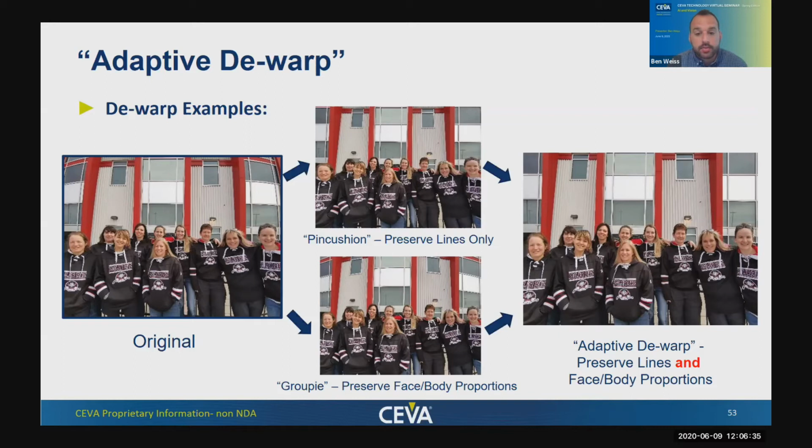In the bottom of the screen, using the groupie configuration, only the face or the body proportions are preserved, while the lines in the background are curved. On the right side of the screen, using the unique algorithms provided by Immervision, the adaptive de-warp can be used to correct both line and faces proportion in real time.